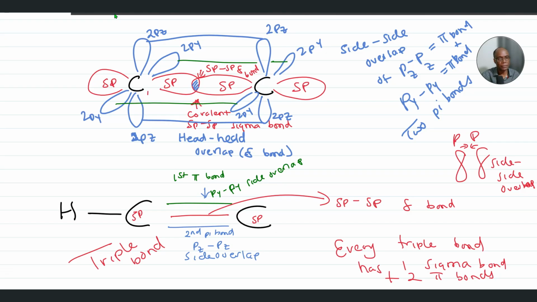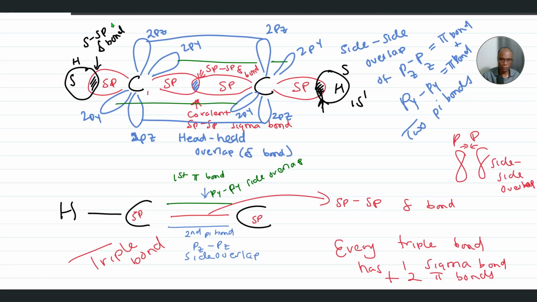Okay, you can also have a hydrogen. The hydrogen will bond on the other side. Here, if this is a hydrogen, he brings the s orbital. So the bond here will be the sp-s sigma bond because it's head-on overlap. Same thing, I can have a hydrogen here. This bond right here is with the s orbital because hydrogen has one electron. So you get a sigma bond here, head-head overlap of the sp and s orbital.